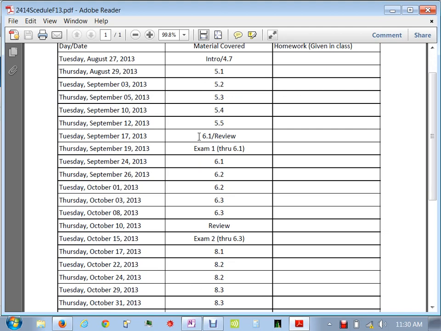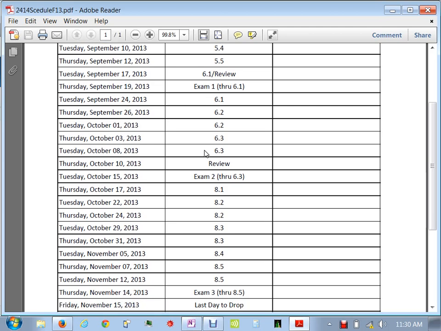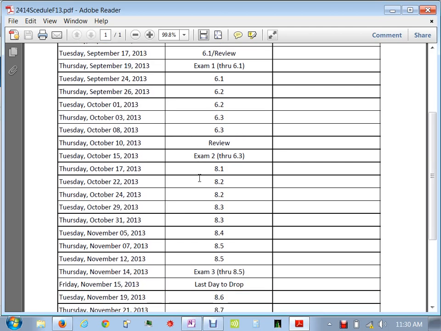This day we'll actually have the lecture, then we'll do a little review, and then the next day we have exams. So we don't have that first exam, we're not going to have a full day of a review. It's just going to be partial. And then we continue 6-1 because we're not going to complete it in this day. We're going to do the first half of it. And then we'll continue on Chapter 6, take an exam on Chapter 6.